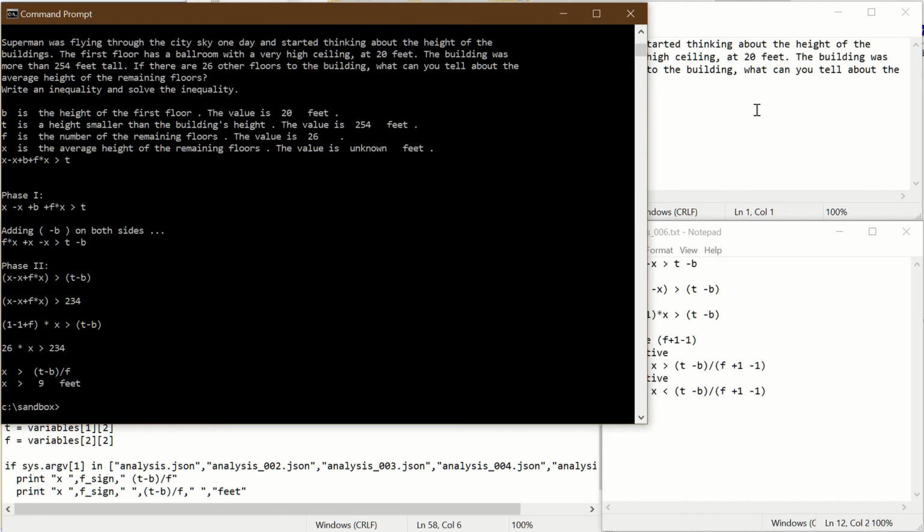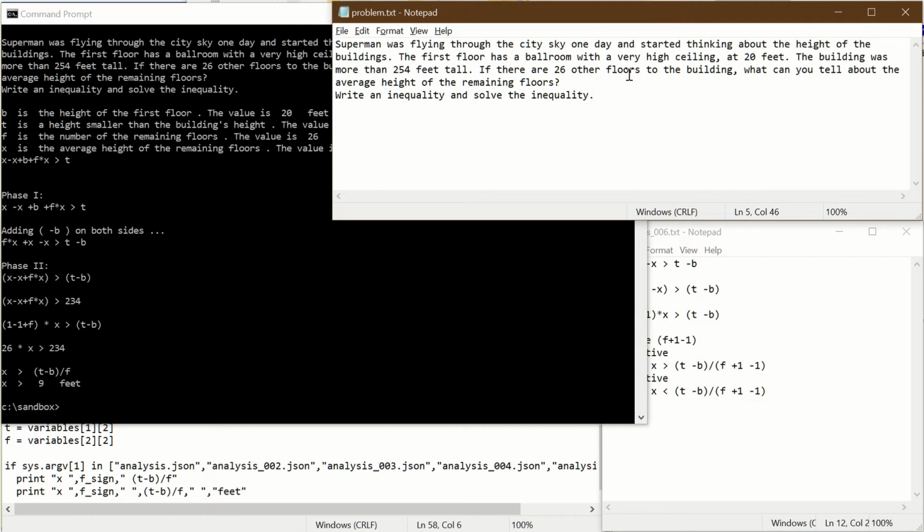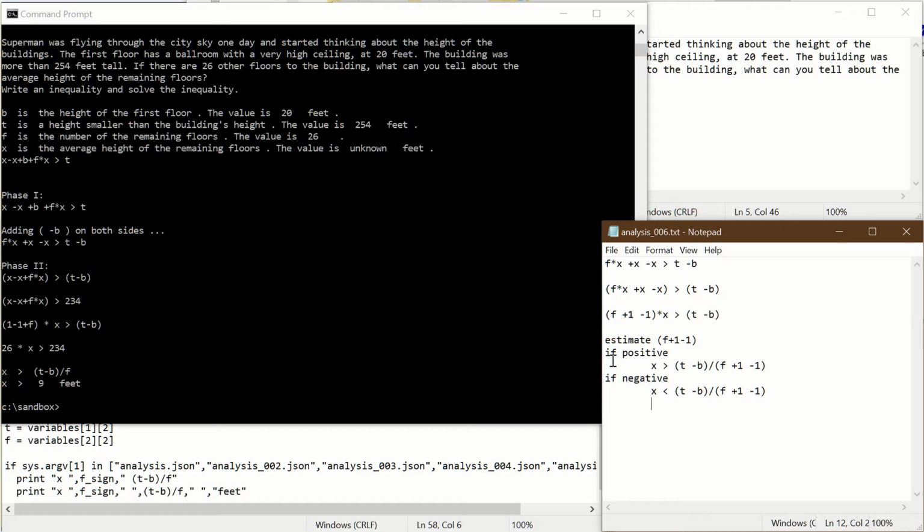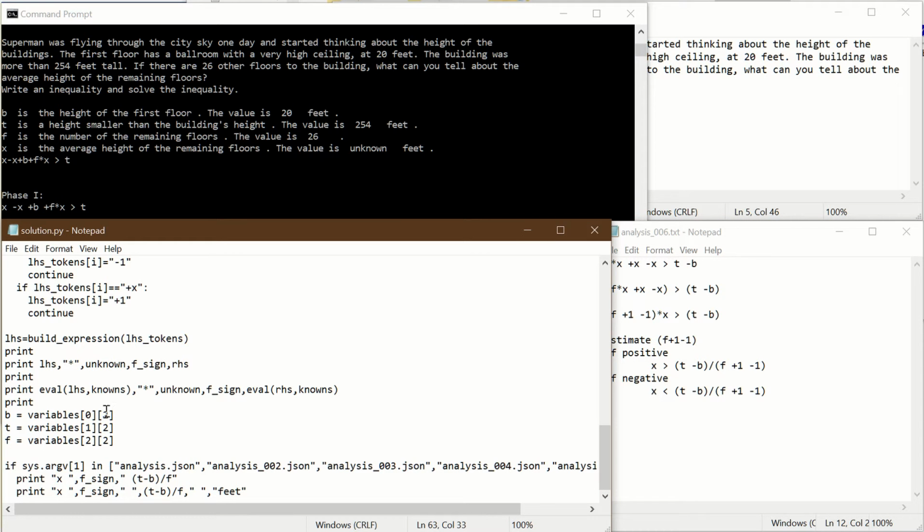Today we will continue coding in Python the solution to our set of inequality problems. Let's review our previous solution first. We implemented the evaluation of the coefficient of the unknown on the left-hand side and the evaluation of the right-hand side. Today I will solve the problem for the case where the coefficient is positive. So in this case, we will have to divide by this coefficient on both sides and we will have the solution. So let's start writing the code.